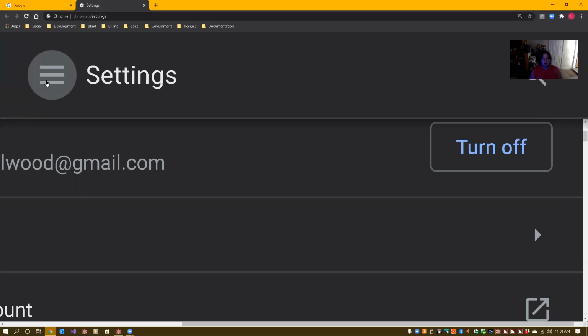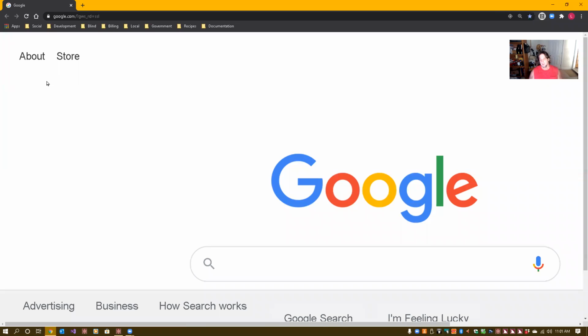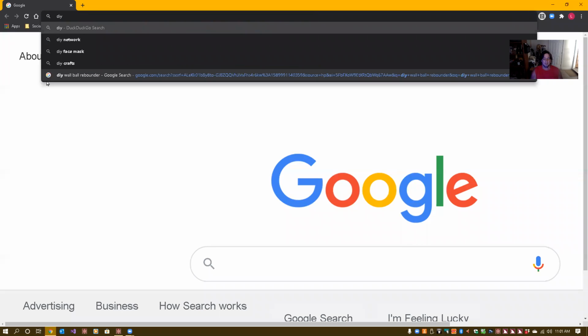Okay. So now when I do my search bar, it's going to say DuckDuckGo. I've never done it, so it'd be interesting to figure it out, and that's what I'll be doing. It comes up to Google as my web page. I didn't change that. But let's go up to the address bar and let's check out this DuckDuckGo. F6, address and search bar edit. Control+L. Okay, how about DIY?